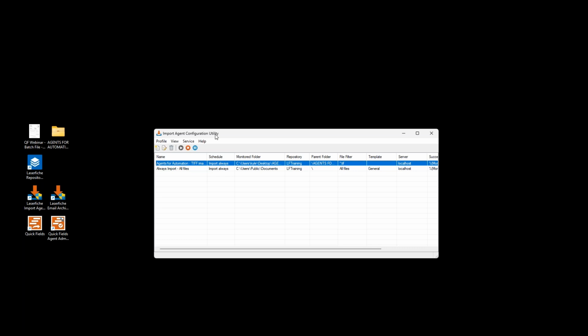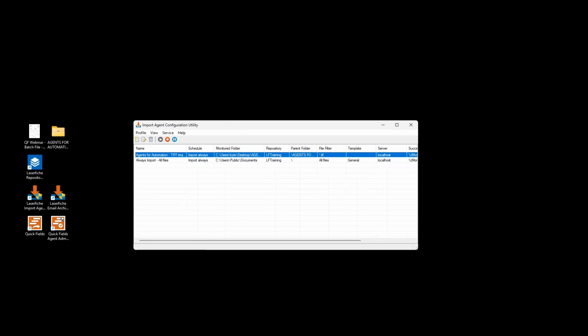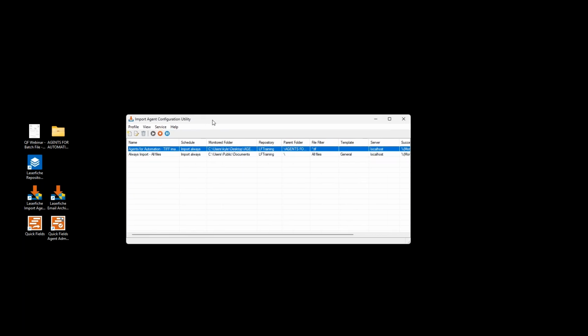So is the server on which this is installed capable of handling all the documents that import agent might be pulling in every minute? Maybe. Maybe you should set it up on a dedicated workstation that has high RAM and a high-speed processor, because it could be generating OCR text off of the documents as well. So this import agent can sometimes create a performance hit on the machine on which it's running.